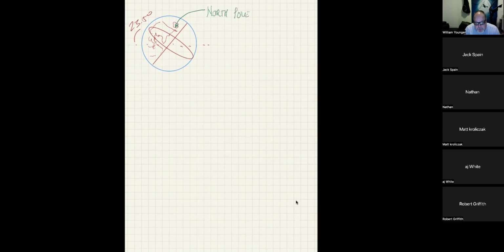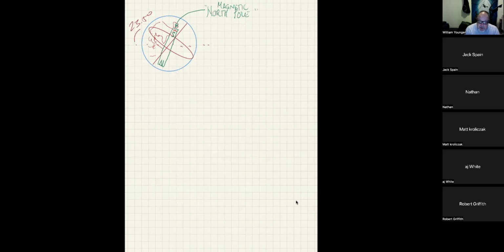I'll say magnetic North Pole, but I'm going to put a big caveat on that. We call that the magnetic North Pole, but here's the weird part. In reality, the Earth is acting as if it has a bar magnet inside of it. And in fact, the north end of a compass will point towards that end. So that end is actually a south end of a magnet, and this end is a north end of a magnet.